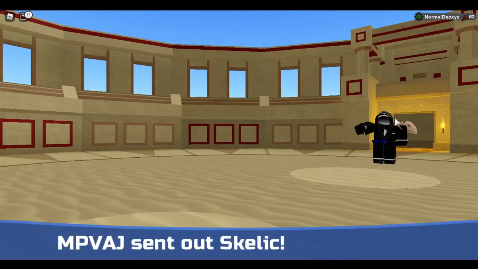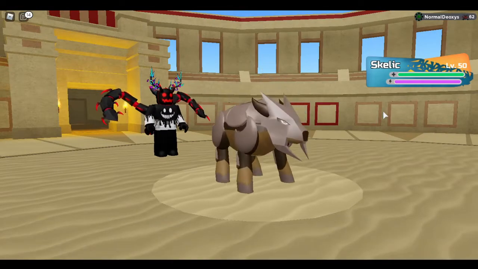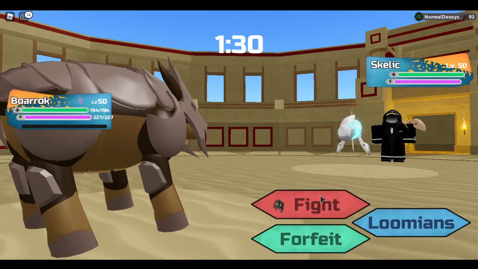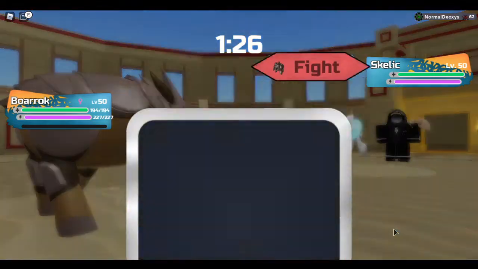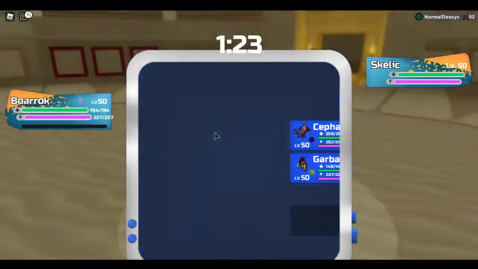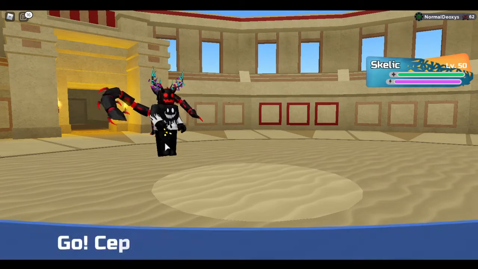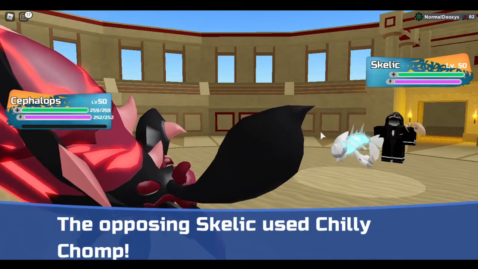Better suit, okay. He's going to send out Skellig first. He doesn't actually send out the other one first, so he could have been predicting my Borark coming out. Skellig is probably going to use a water move on us, so I'm going to go in and swap out into Cephalops, which will absolutely tank any water move that comes at us. Cephalops is a beast when it comes to water types and dark types, so, you know.